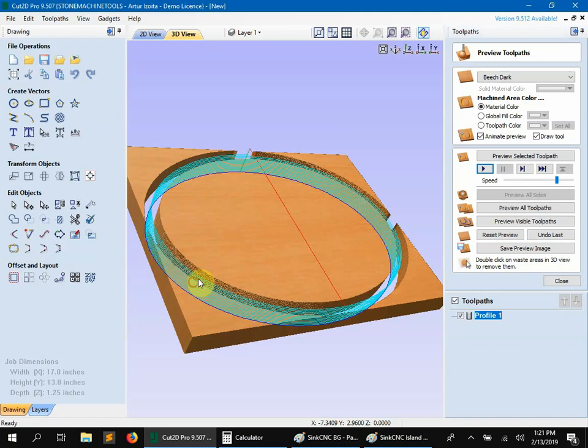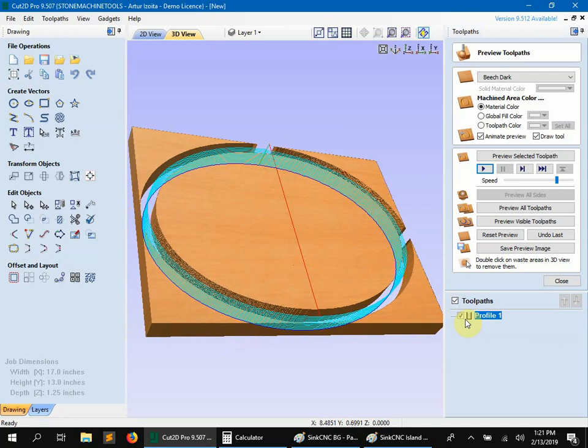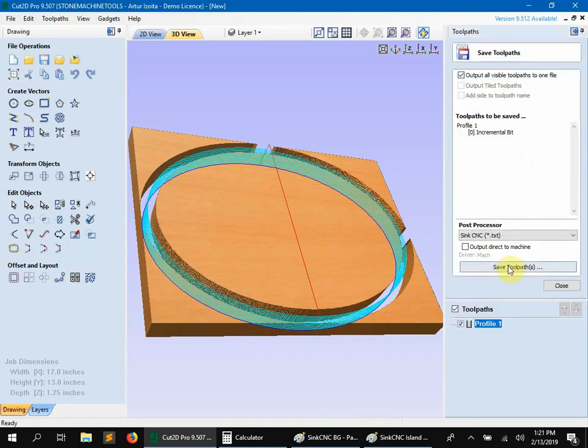This blue line right here is called the toolpath, which is how the machine is going to be traveling. We're going to select this toolpath called Profile 1 that we just created, and we're going to save it to a file. It's this button with this little diskette right here. Click Save Toolpath, making sure that this is selected.